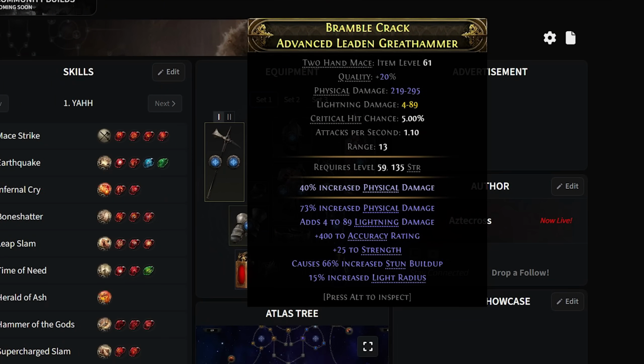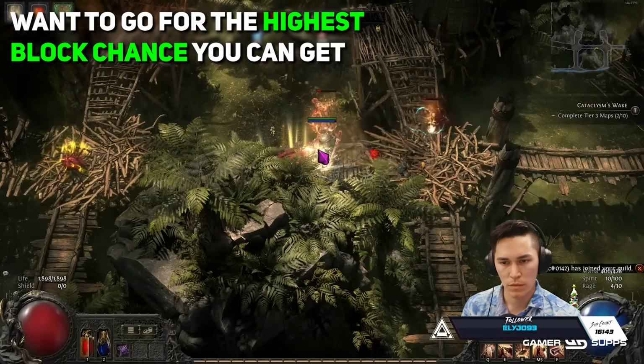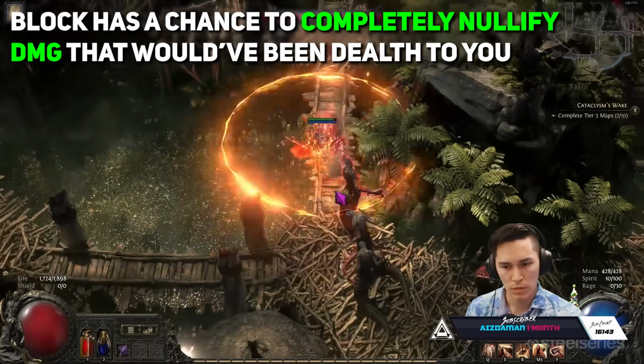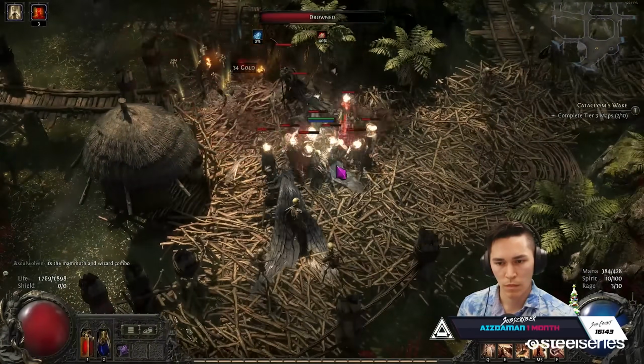We're using the same mace as our last build, but the shield is what really matters here. You definitely want to try to get the highest block chance you can, as block actually has a chance to completely nullify damage that would have been dealt to you. Now, you'll still take any stun, freeze, or other debuffs from an attack, even if it is blocked.